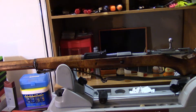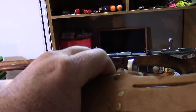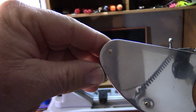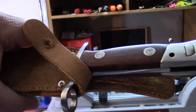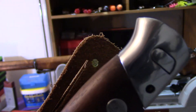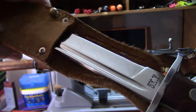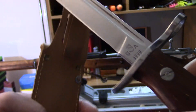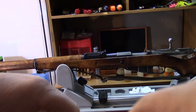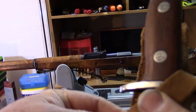I just wanted to present this bayonet and show you that you do have an option that isn't going to break the bank if you want to have a complete Finnish M39. Of course, other bayonets are equally hard to find - the M27 bayonet is getting hard to find now too. There are limited numbers that can be difficult to find, but when you do, I suggest buying it. I think these are going to appreciate just as much as the originals, because of their history and provenance, and being an excellent reproduction that fits marvelously on the firearm. I would certainly seek these out if you're interested in having a complete gun - I'm kind of a completist in that respect.